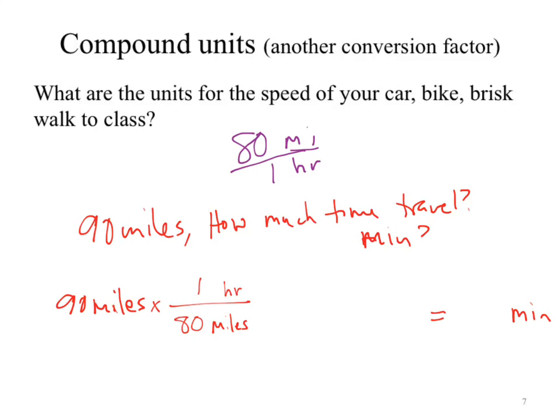I've converted or gotten rid of my mile issue. Previously, that didn't match with our minutes. So we've condensed and simplified and got rid of the miles problem. What's the issue now? We get rid of the miles to only introduce a new issue. What's that new issue? Hours. Can we convert hours into minutes? So what we again do is set up our conversion and say, okay, I need to get rid of hours and I need minutes. What's the relationship between those?